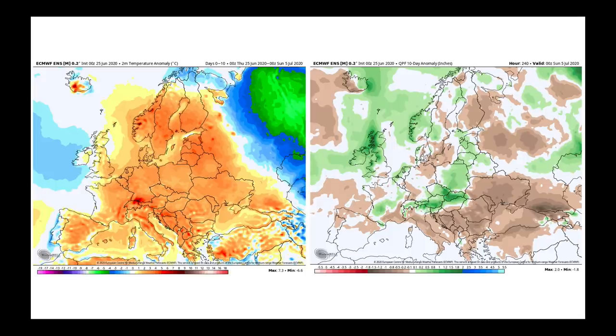Let's go international quickly. Europe — we're going to be seeing a very highly evolving pattern there, but over the next 10 days things look to be very warm at times, stormy over in Western Europe. But notice around the Black Sea region right in through here, we're continuing to see some drier conditions.